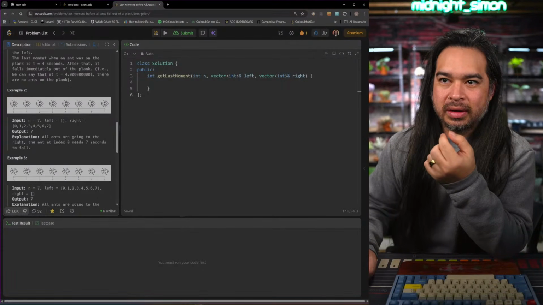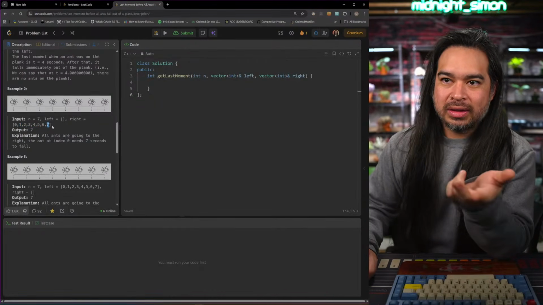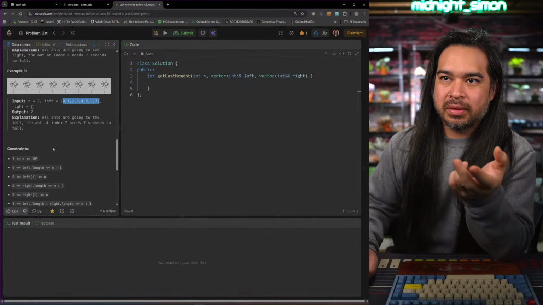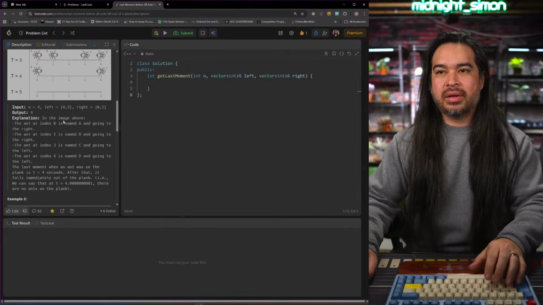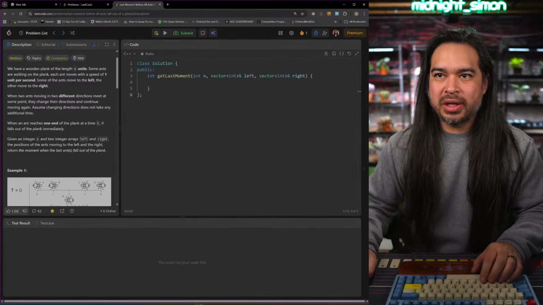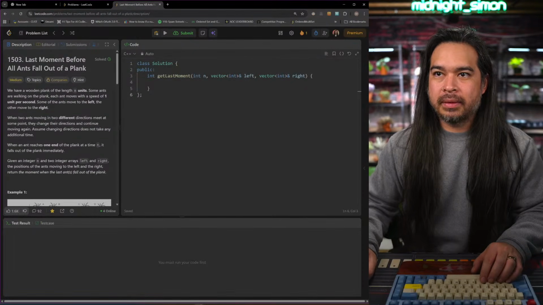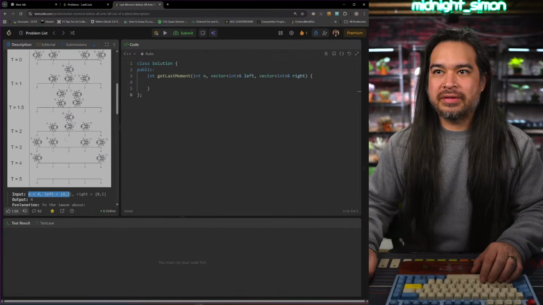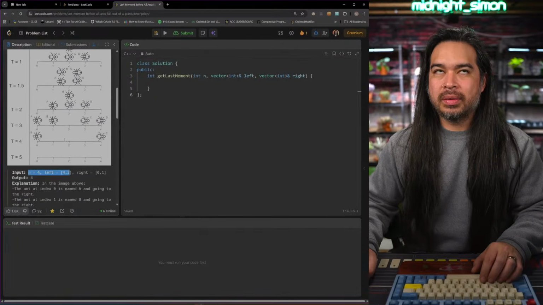So like left, right. I guess it's just the maximum number in left and right or something. Wait, let me think about that. What do these numbers mean, man? What is left and right? Oh, these are the indices that they're at. So the left one would be the max here, and the right one would be like the max.